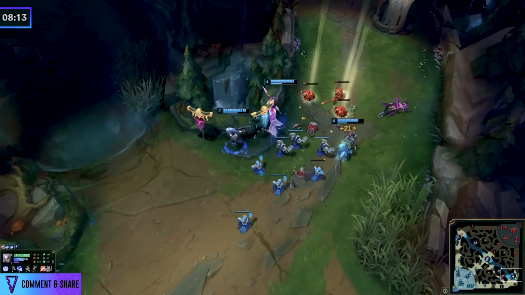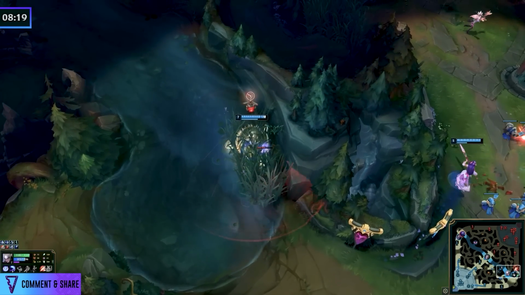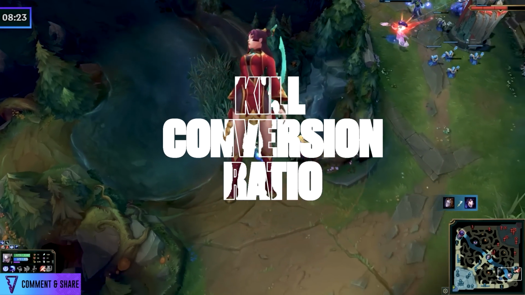It's also obvious because the Ahri has shoved and moved down mid lane again, so they're looking for the 4v2, but the Fed Diana is there. We shove and then we remember kill conversion ratio, which means take a dragon.